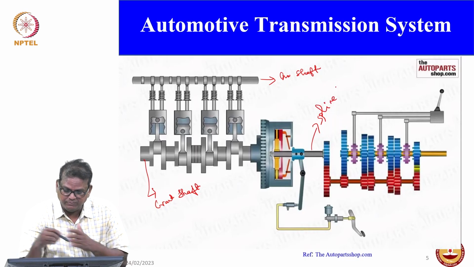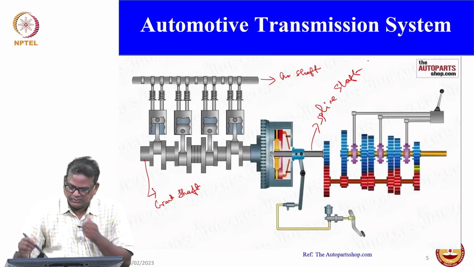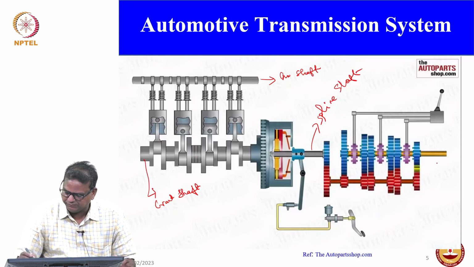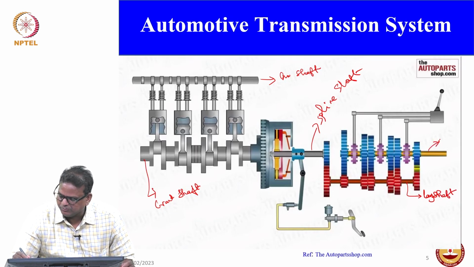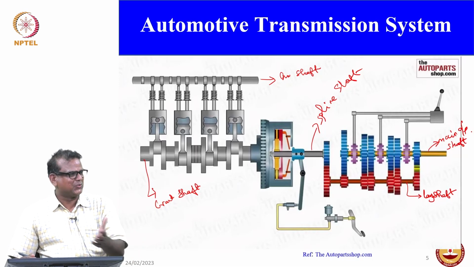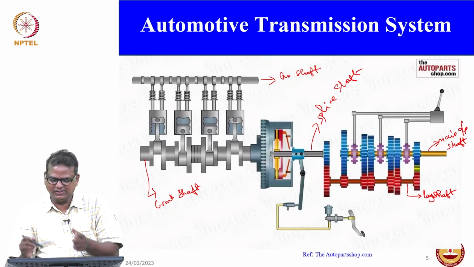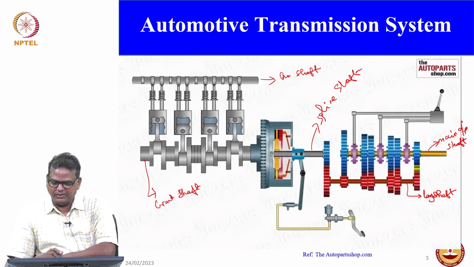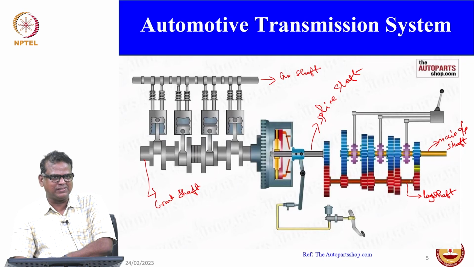from the clutch to the gearbox input, right? And you have this another shaft, the lay shaft. Finally, you will have the main output shaft. Look at this, in the transmission itself you have so many shafts. Of course, the one missing is the reverse gear shaft, the smaller one, which is not shown in the picture. Even though the diagram shows a uniform diameter, in actual application the diameter will be very different.